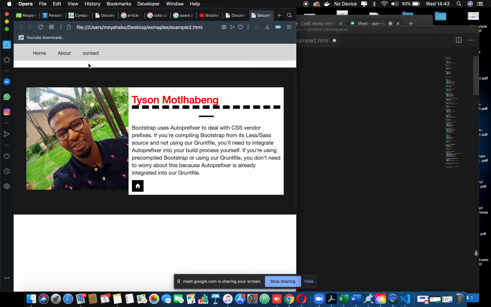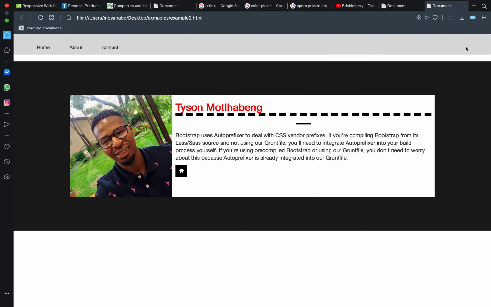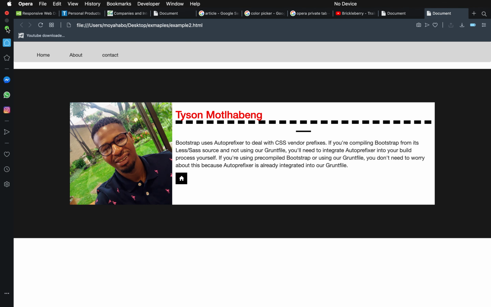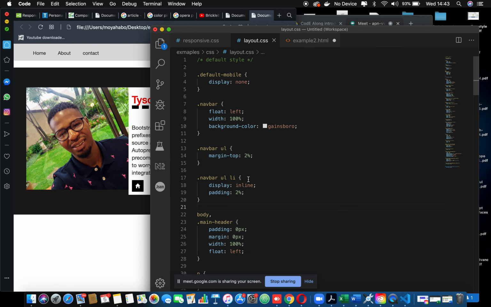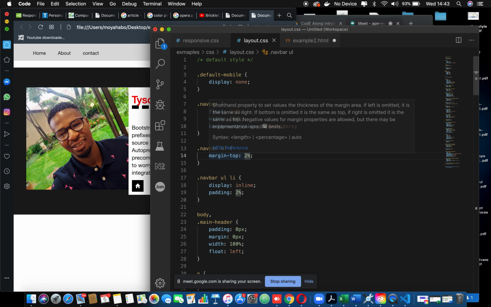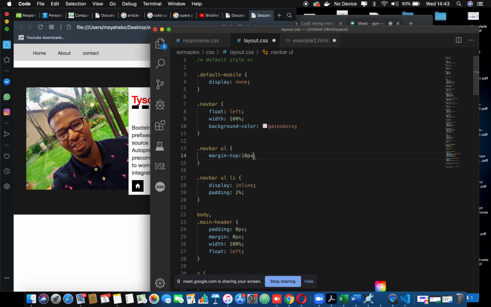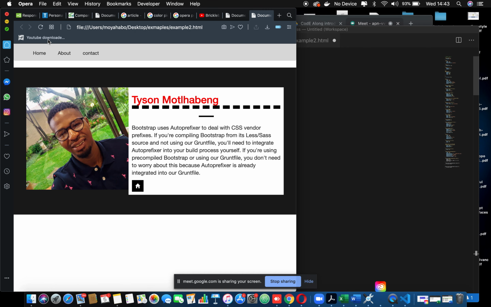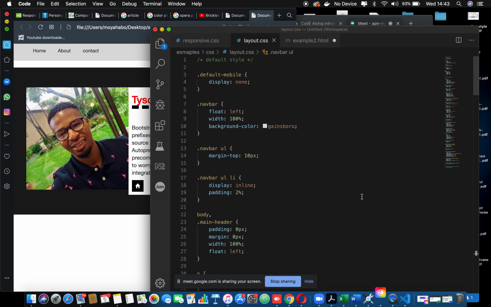So now I have some margins there. So yeah, this is your menu. You can choose whether you want to put it here, but let me add something because I can see it doesn't look nice. Forgive me, my computer is gonna be slow since I'm recording. 10 pixels. 10 pixels is not good. 15.